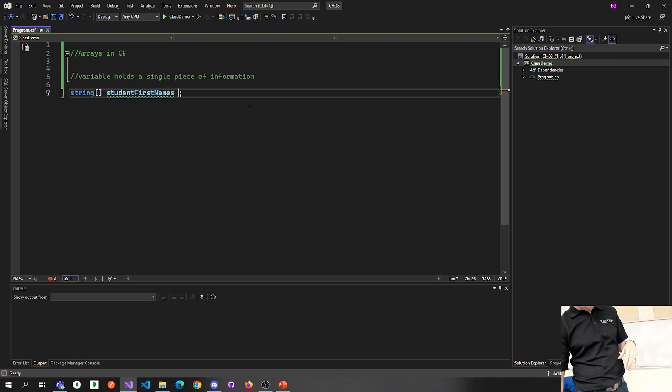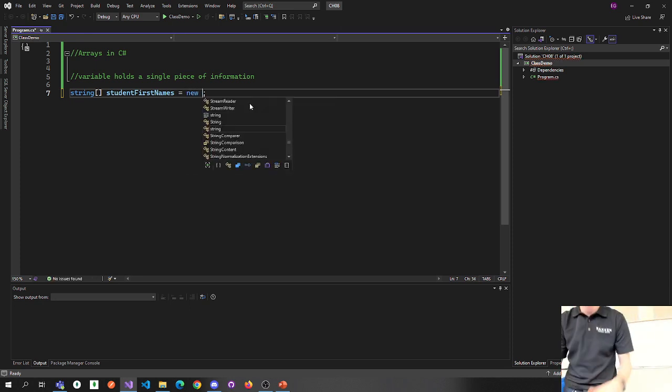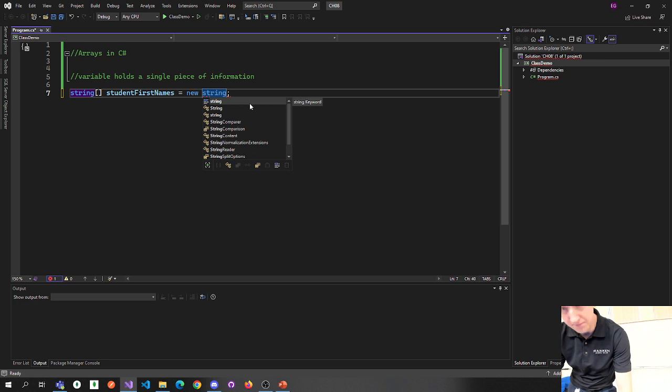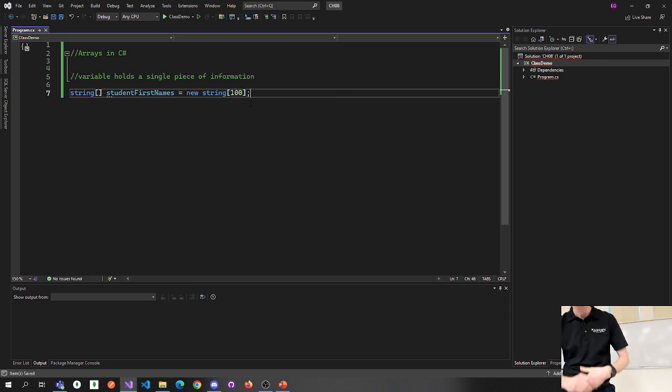Okay, so how many students did we say Rankin has? 2,000. So the syntax here, we have the keyword new. And so this is a syntax for creating an array with, well, I said 100, but of course, we said there's 2,000 students.